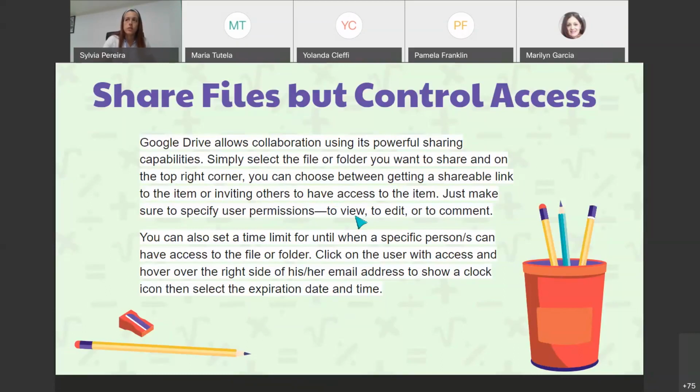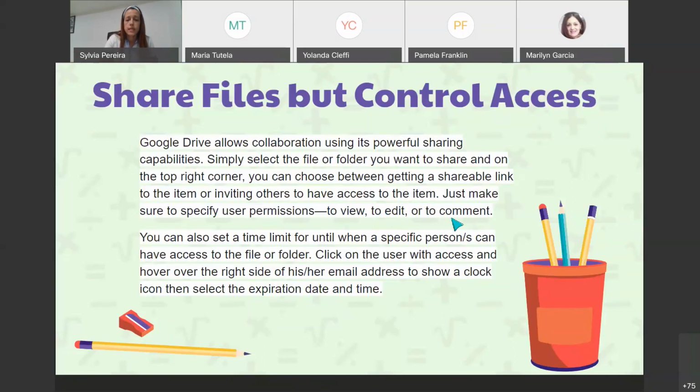If you want to have another teacher help you edit a file and work on a file or a folder with you, then they will be able to edit anything in that folder or file if you click this edit option. So that person can add to the file, that person can delete things from a file. So edit lets that person do everything, as if you were still the owner of the file. The person is allowed to do whatever they need to with the file or folder.